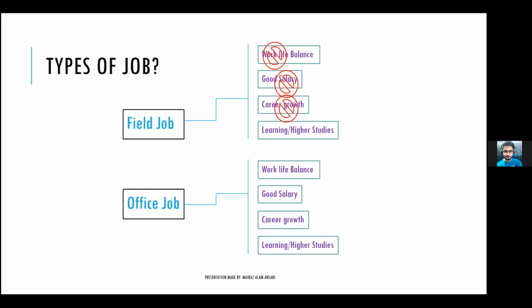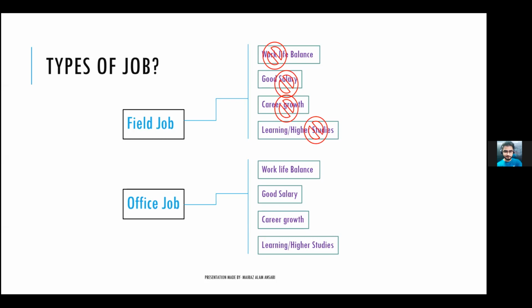Obviously it will be good if you have 5 to 10, 20 years of experience, but in the initial days, definitely it is not going to be very good if you are from tier 2 tier 3 college. Career growth, again the same thing. If you start working in a company in a site engineering job, then it takes around 2 to 3 years to get promoted. Again the same thing, higher studies, because in site engineering most of the branches are saturated as of now, because obviously there are a lot of people who are trying harder and harder to survive in this particular industry. So the complete domains are getting saturated these days.